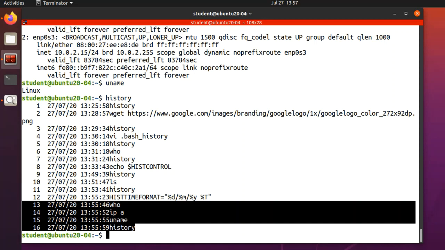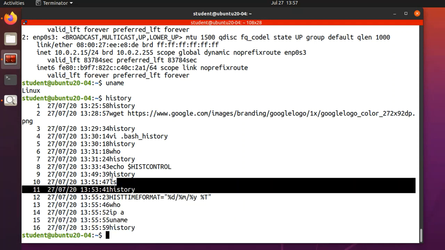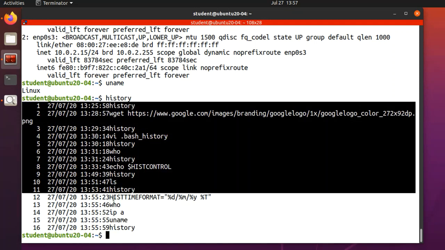In your case, before setting the HISTTIMEFORMAT variable, no time information was recorded in the history, so it couldn't know at which time those commands were executed. The history command is displaying the time the HISTTIMEFORMAT was set for all those commands, so for all commands run before setting the variable. In my case, you see the date and time information for all the commands because before recording this video, I was playing around with the variable.